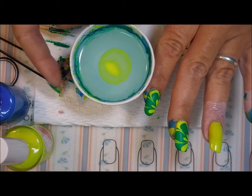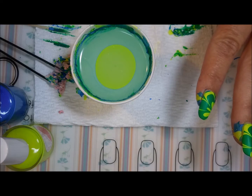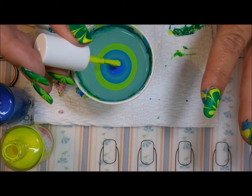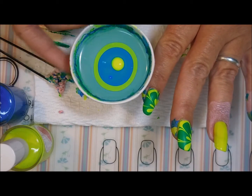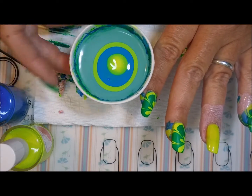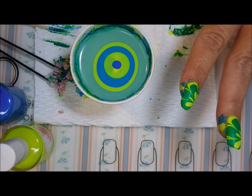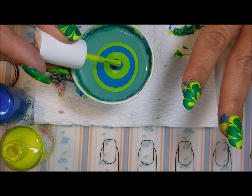When I first got into nails, this was one of the ones that I knew I had to get. I just had to get it. This water marbling looks so cool. I kept trying and playing, and there's a lot of trial and error with all of my nail art stuff. Stamping was the same. I got my little stamper and my stamping plates and thought, woo, here we go. And I had just the hardest time picking it up. It seemed like water marbling came easier than the stamping, but you just got to practice.